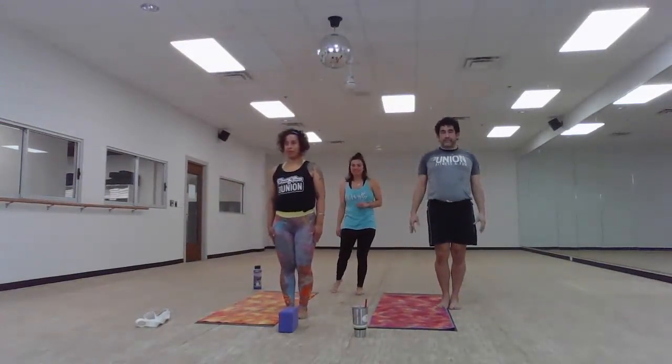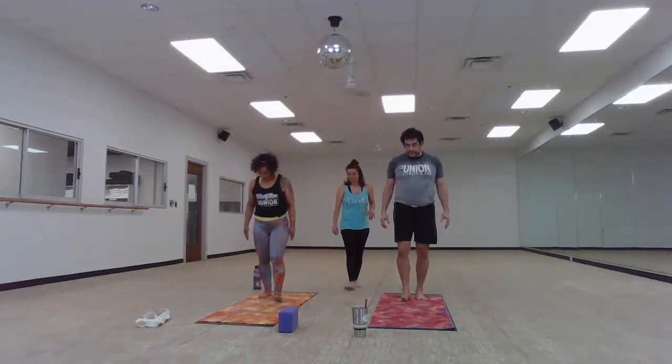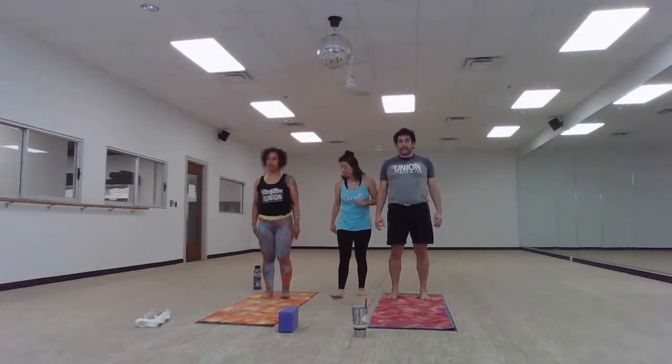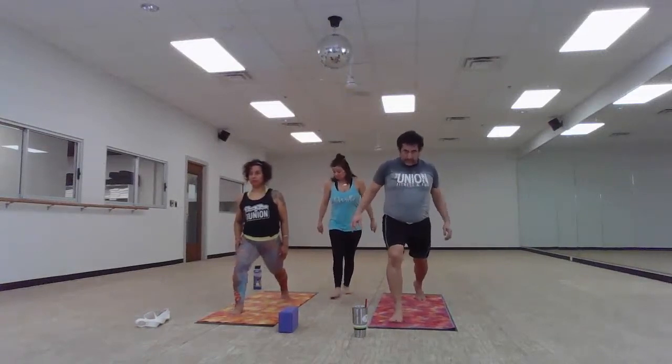Or right foot back to meet your left. Step to the back of your mat. Crescent lunge and prayer twist. Stand with your feet hip width distance apart. Take a big giant step forward with your right foot. Step the length of your mat.